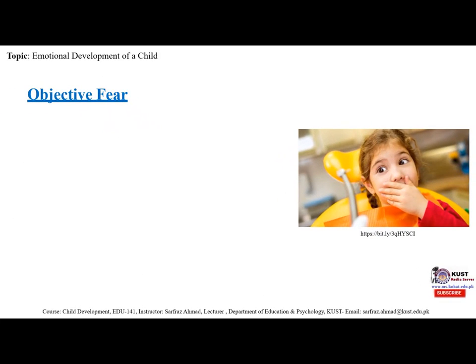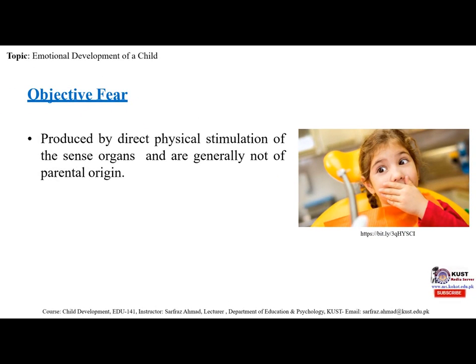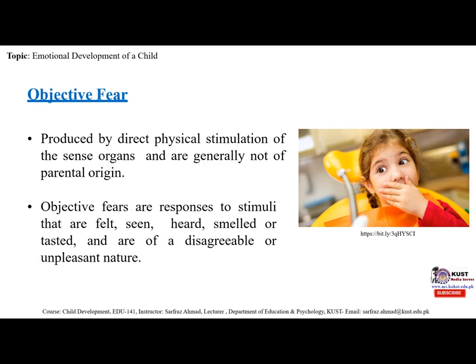Innate fear means fear without stimuli or previous experience, and it is thus also dependent on the vulnerability of the child. Objective fear is produced by the direct physical stimulation of the sense organs and is generally not of parental origin. Objective fear also arises in response to stimuli that are felt, seen, heard, smelled, or tasted, and are of a disagreeable or unpleasant nature.